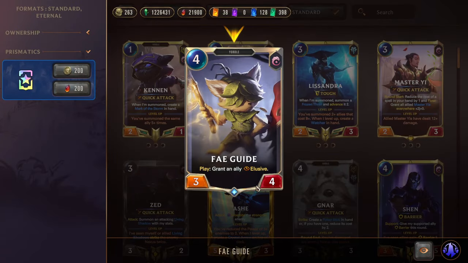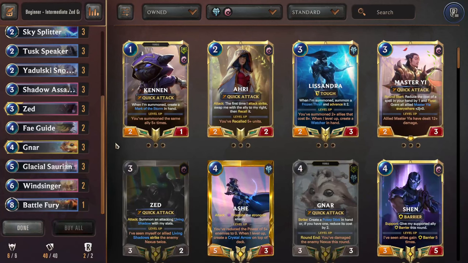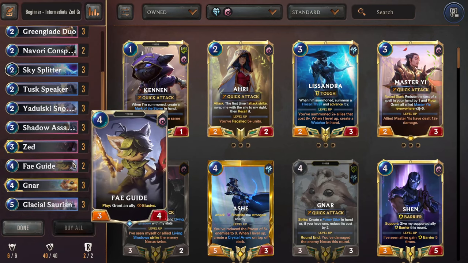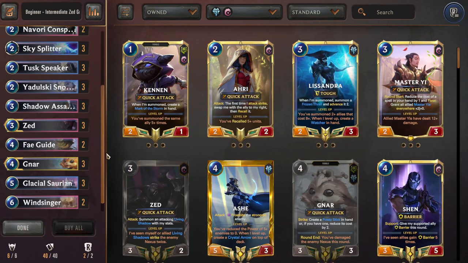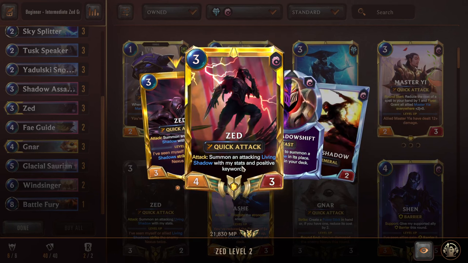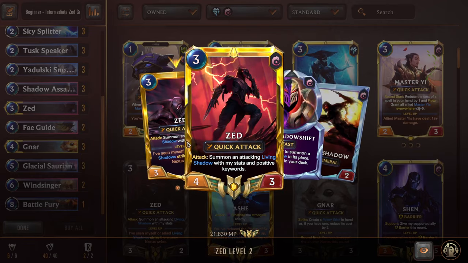Fae Guide, 4 mana, 3-4, play, grant an ally elusive, so we can make any of our units elusive. We can make Tusk Speaker elusive, Yadulski, Zed, Gnar, Saurian, all kinds of crazy stuff. Fae Guide really does open up a world of hurt for the opponent if they can't answer it. So just having elusive Zed is disgusting. If he does level, then him and his shadow are going to be elusive attackers, which is just absolutely insane.